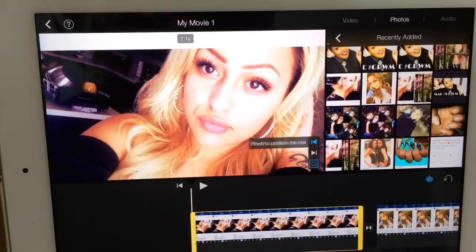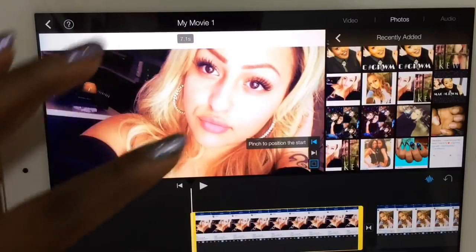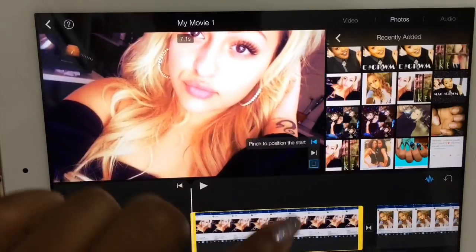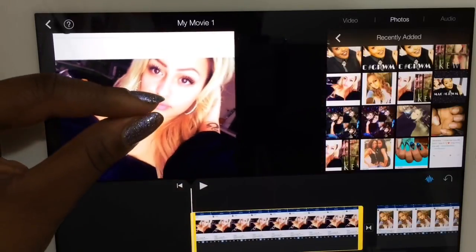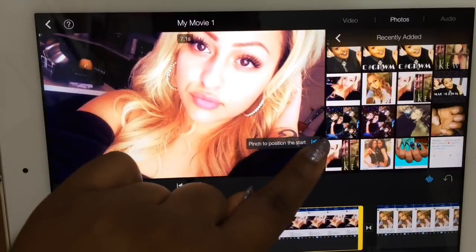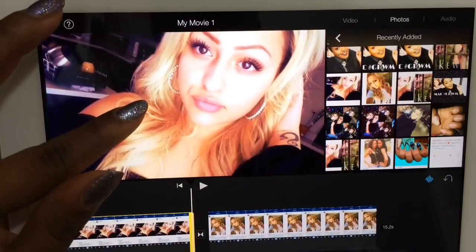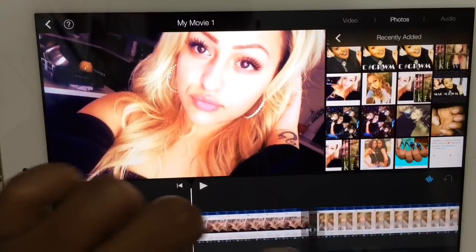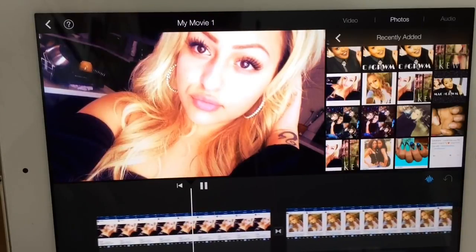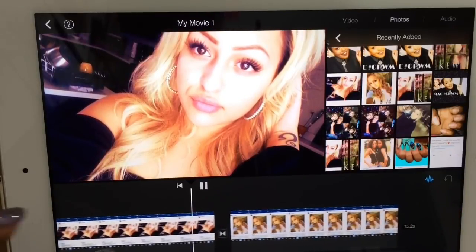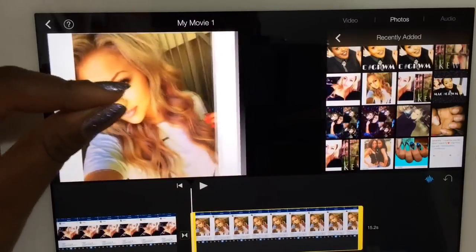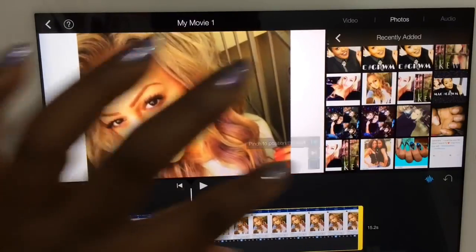So when we want this, what you do is press these two, which is how it starts and how it ends. So how I want it to start, I'm just going to pinch it, try to get her somewhat in frame. That's how I want it to start, and how I want it to end is the same way. I want it to be just like this. So now when I play it, it's just going to move a little, but not a lot. You don't have to have it move. If you don't want to, you can freeze the whole thing. Okay? And now with this one, I'm going to do the same thing. Only difference is I'm going to put it like that.